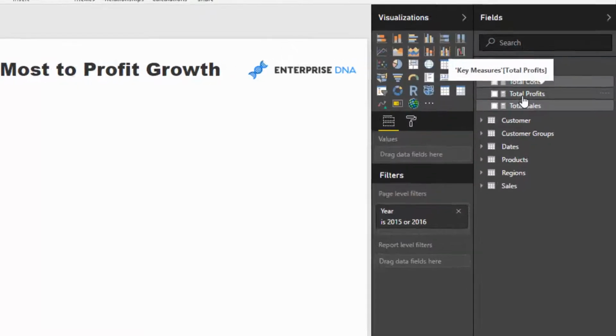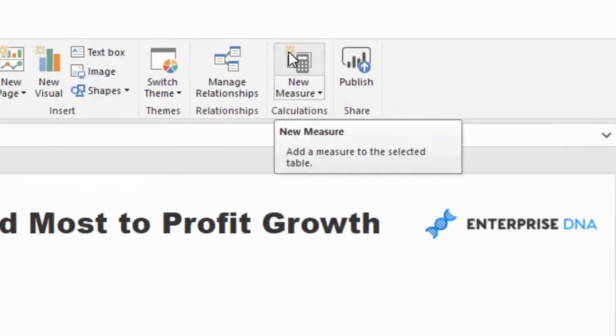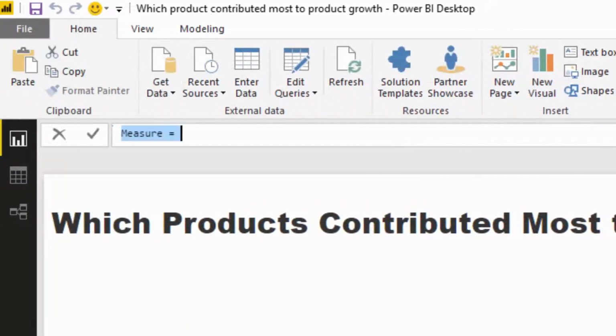So we need to create some sort of filter here, similar to a SUMIF statement in Excel. The way we do this, and it's going to be exactly the same for both, is we need to isolate the total profits for only each of those years. And the way we do that is by using FILTER inside of CALCULATE. So I'm going to go 2016 profits here, and I'm going to go equals.